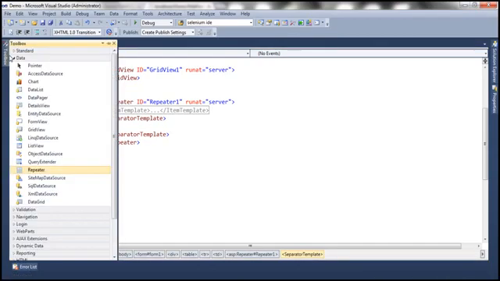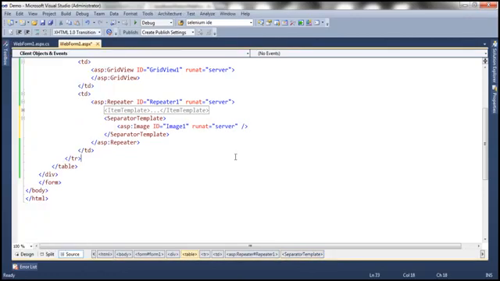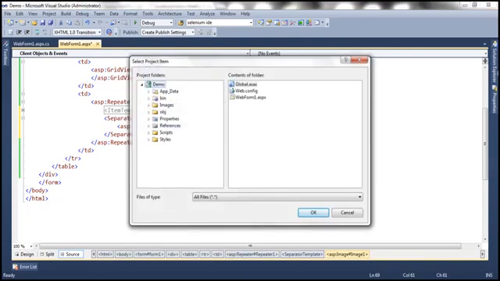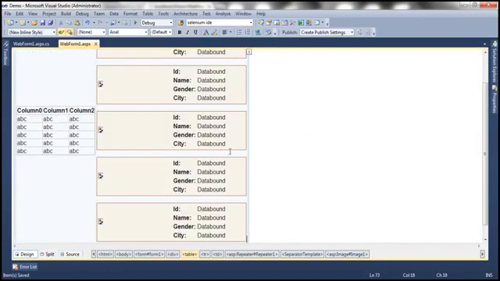So let's drag and drop another image control, and then I'm going to set the image URL property. Scroll down and then click on that pick URL button. So you know that within the Solution Explorer we have this images folder, and from that I'm going to pick up this 1 by 1 pixel image. I'm going to click OK. So now if I flip this web form to the design mode, look at that, I got some space now there.